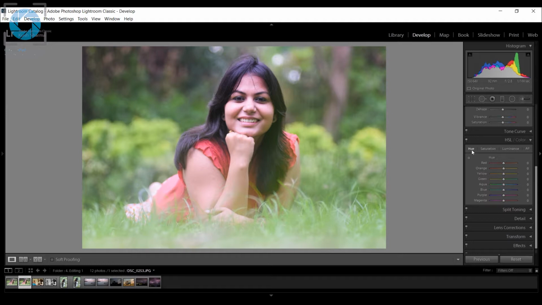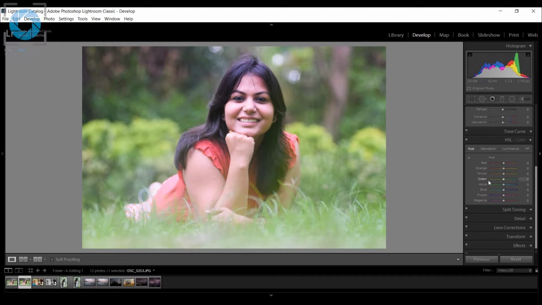We're going to start with hue. There's too much green going on here, a lot of things that are green because I was shooting this in a garden. So we're just going to manipulate this and give it a yellowish, warmish look. So what I'm going to do is select hue, and then there are two ways of doing this.